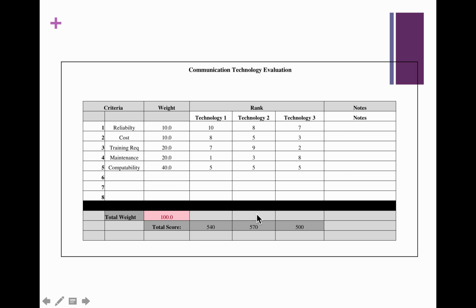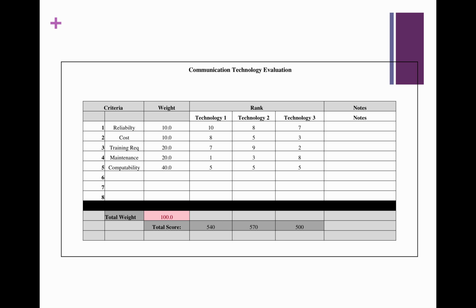Okay, so the question is, why would I go through all this? Well, the answer to me is this: everyone's got a boss, right? So at some point, you're going to have to convince somebody that they need to spend this money. You're going to have to get approval. When you go into the boss's office and say, hey, I found these fancy radios online and they look really cool, I'm going to buy them, if I'm the boss, I'm going to shut you down right there and say, you looked at only one piece of technology, and that's not acceptable.